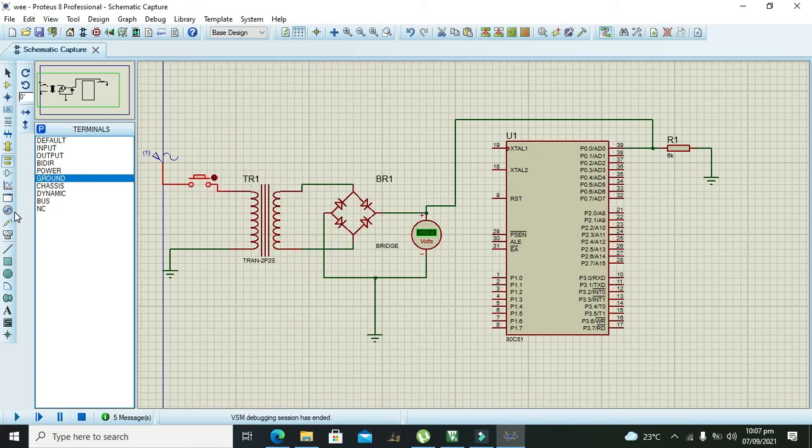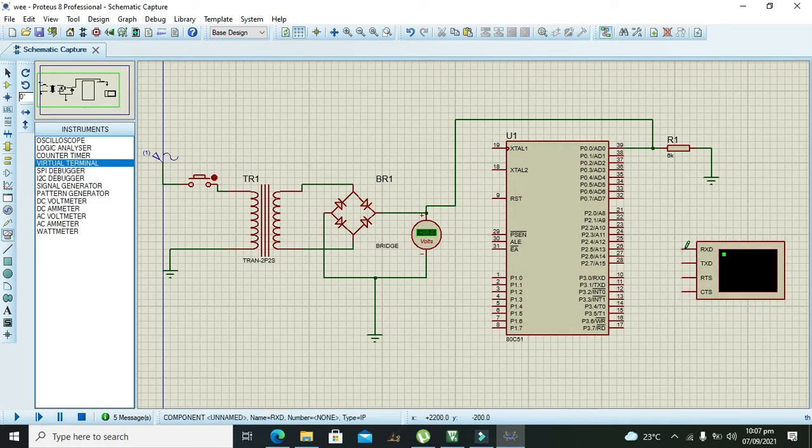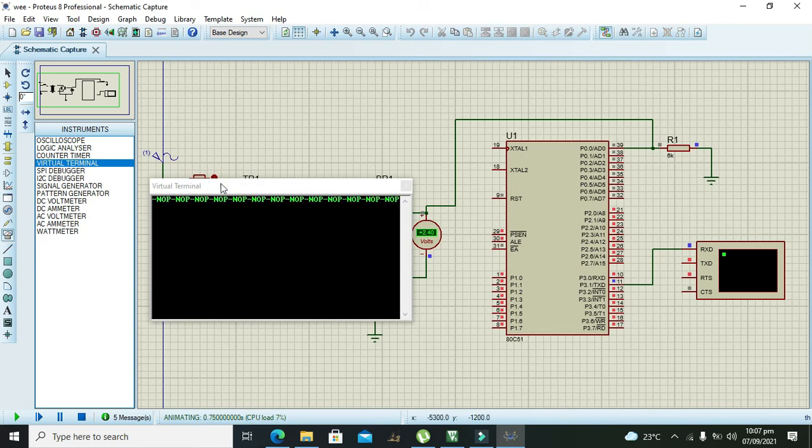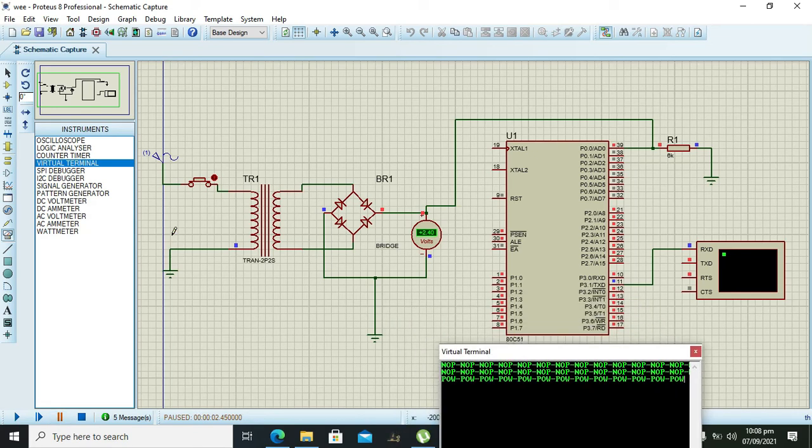Now we need to connect our virtual terminal like this, with RXD connected to TXD. It is saying no power, you can see it, because our power is shut down. Now we turn it on and it is saying power, POW, on the serial monitor. Now when we turn it off, you can see it is saying no power. And like this, 6k is the proper value.